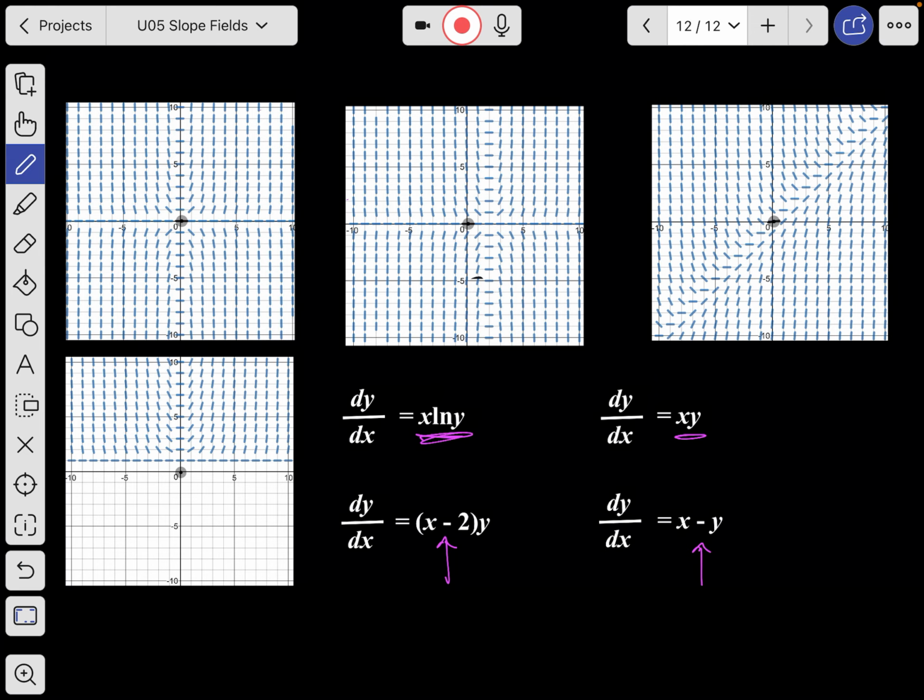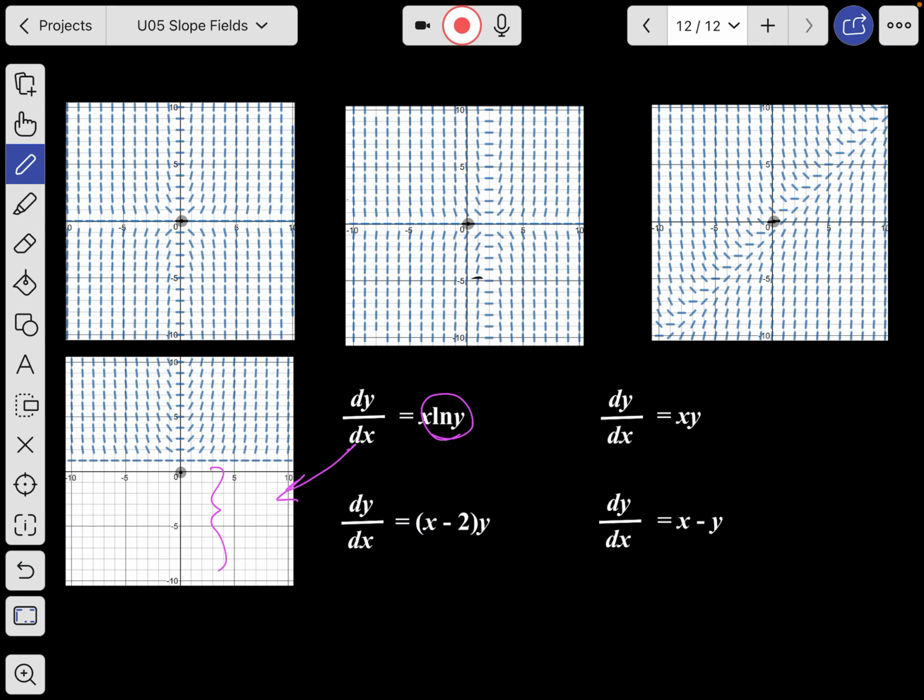The first one I want to try to guess at is this natural log one, because we know that natural logs are only defined for positive values. In this case, natural log of y, so we're only going to have positive y values. You can't take a natural log of a negative. So that one jumps straight to this answer here, because all of these are negative y values. You can't take the natural log of 0 or negative numbers, and so this one goes to that one.